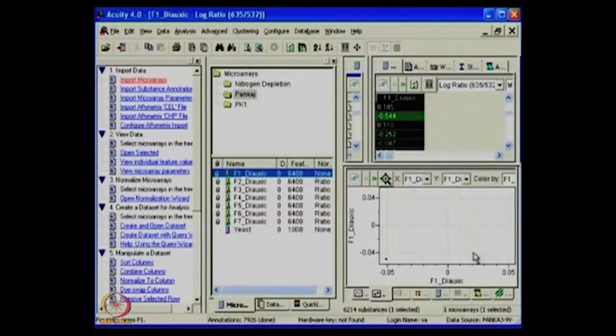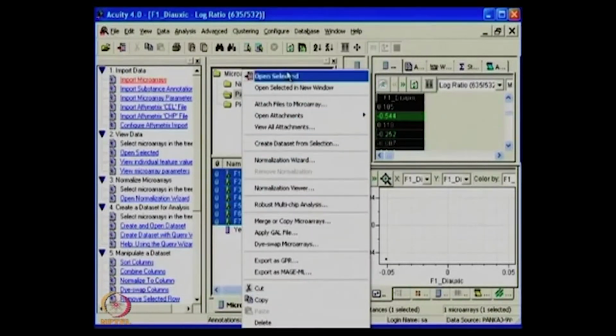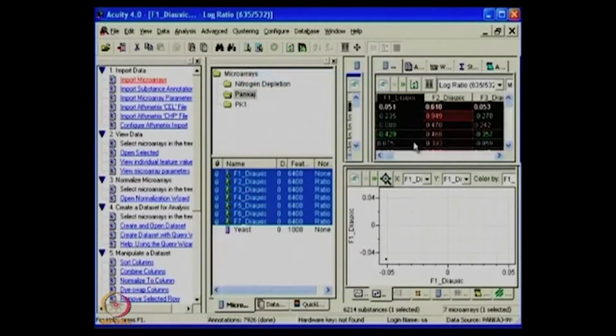Right. Can we now select a couple of arrays and just align? So the way to select here is just hold the shift button, and if you want to select only one more, or if you select all to the last, all can get selected. Sure. Then right click and click on open selected. What it does is it allows you to open all the images here. So it's given you whatever calculated one you want to display, and if you click on that, each profile now can be seen here with the refresh button. If you keep it, you will be able to see all.